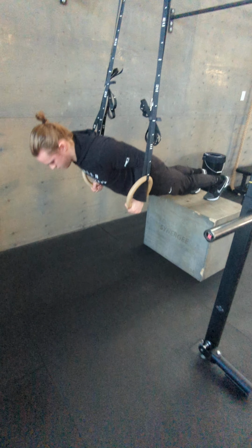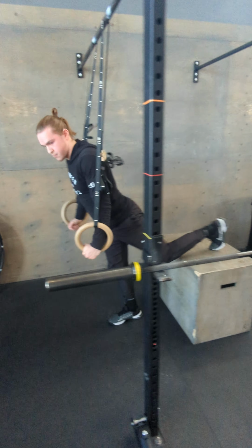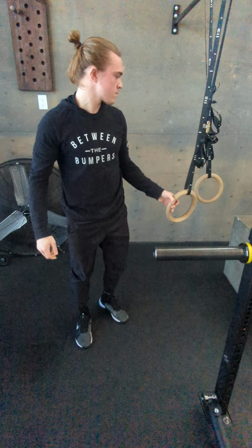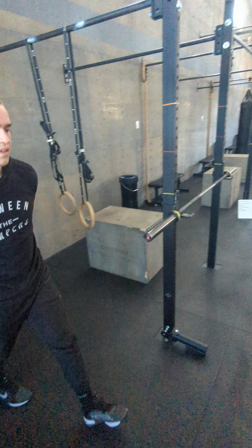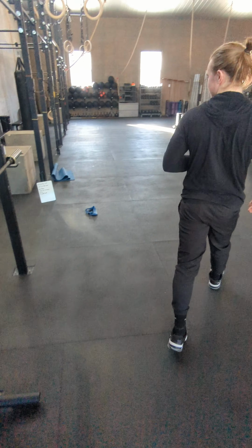Very nice. So, lastly, you want to talk about the assault bike? Well, we got the candlesticks first. Oh yes, sorry, candlestick. Getting ahead of myself.